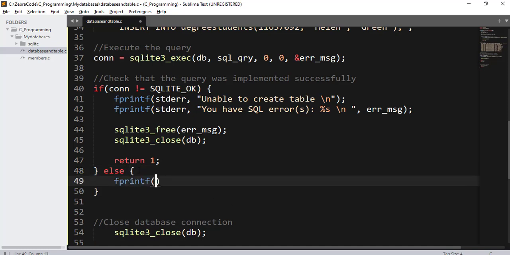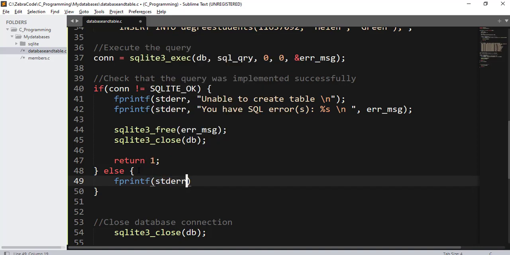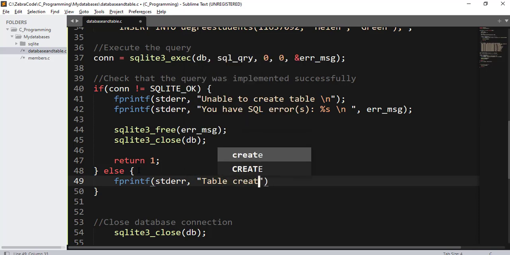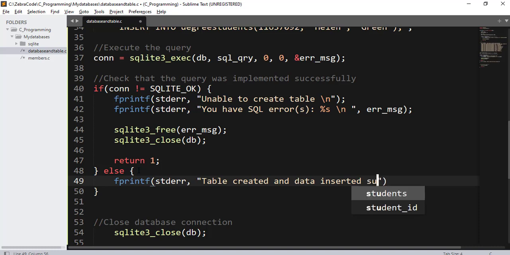fprintf, stderr, standard error, comma, double quotes, table created and data inserted successfully, semicolon.